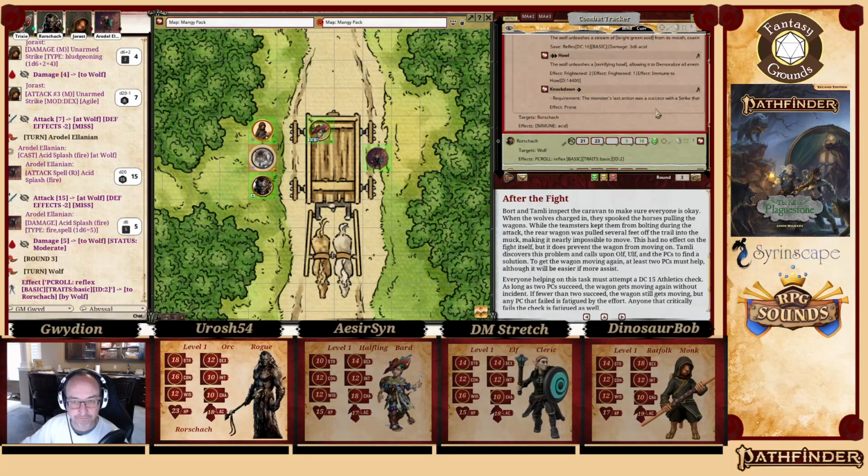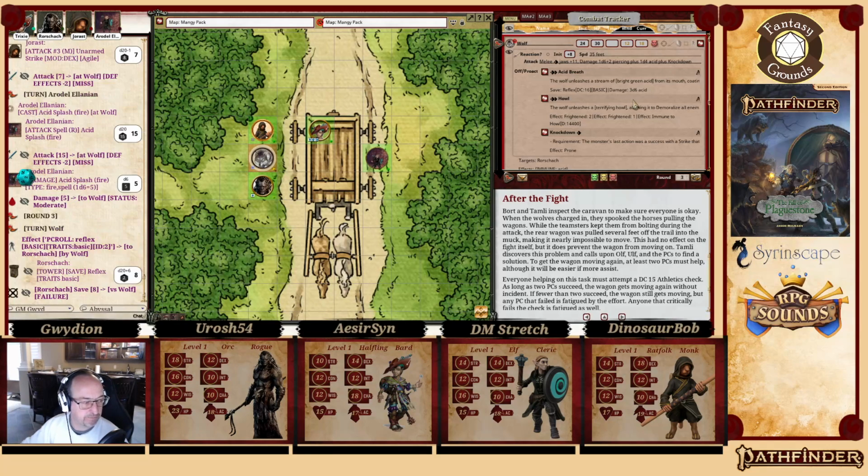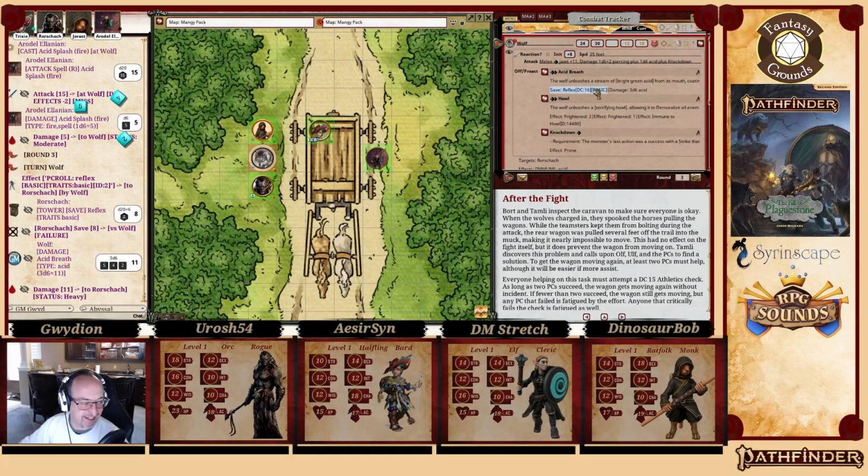All right. Reflex, you got it. I'm assuming you're talking Rorschach. Yeah, sorry, Rorschach. Yep. Oh, crap. And you fail. As this acid just starts eating away at your armor, at your clothes, and it's just burning into you.